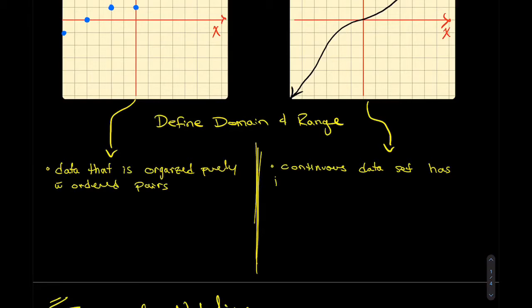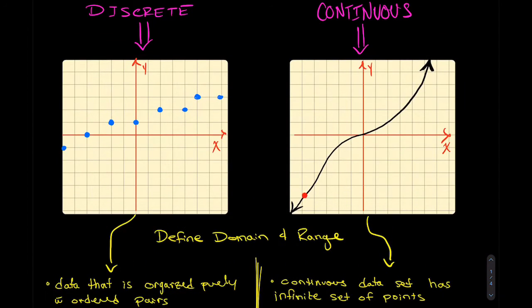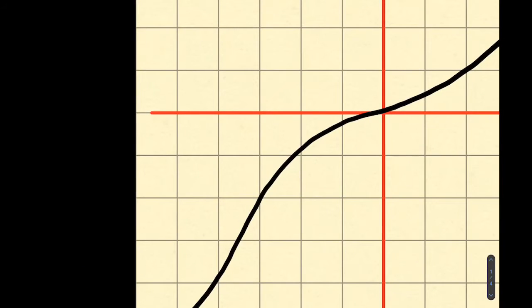data set, we can think of it having an infinite set of, well, we'll just say points. I don't want to get all too buried down in the jargon of this. Continuous infinite set of points. And we say that it's infinite because for one, this graph is extending past the limits I can put here for our grid. So it's extending outside of this graph and extending all the way up here. But more so, it's also continuous because there's technically a point at every single part along this graph.